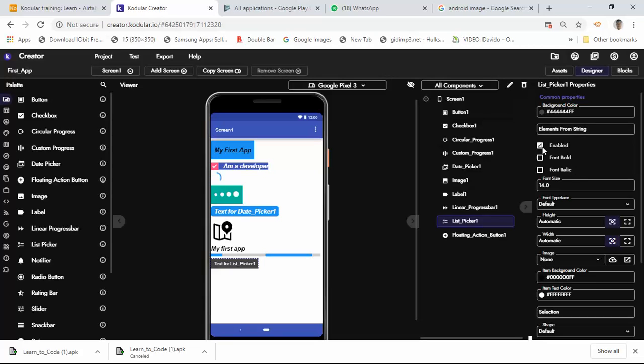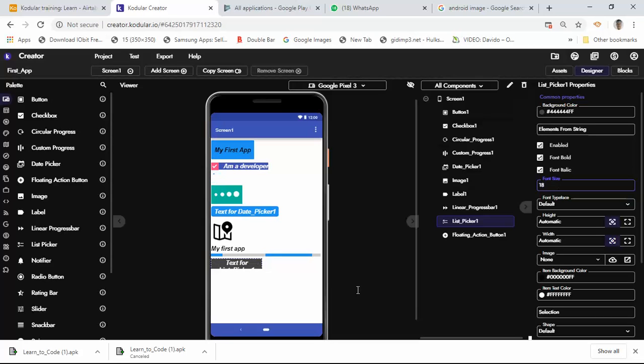You can set the font to be bold, font italic. Okay, the system is too slow, I don't know why. Okay, let's make the font size 18. Good, 18. We have font typeface, height and width.